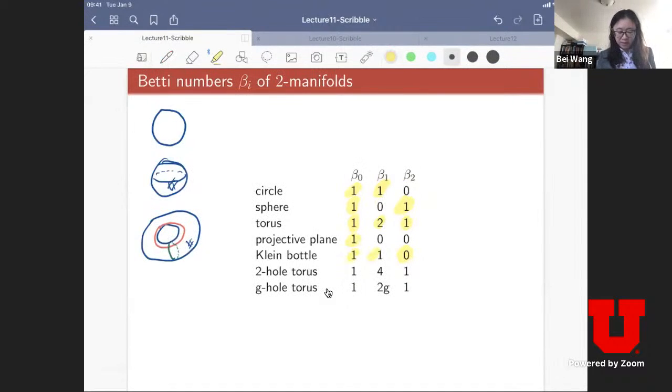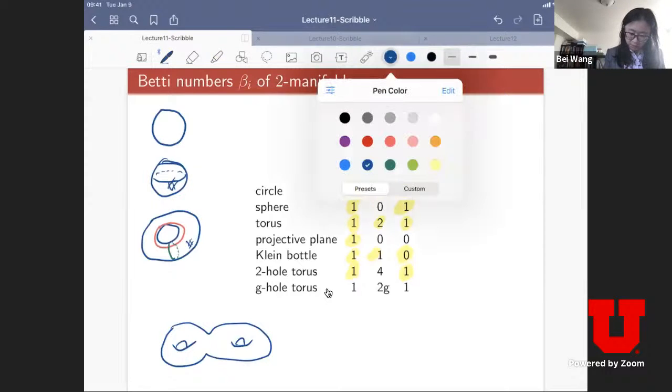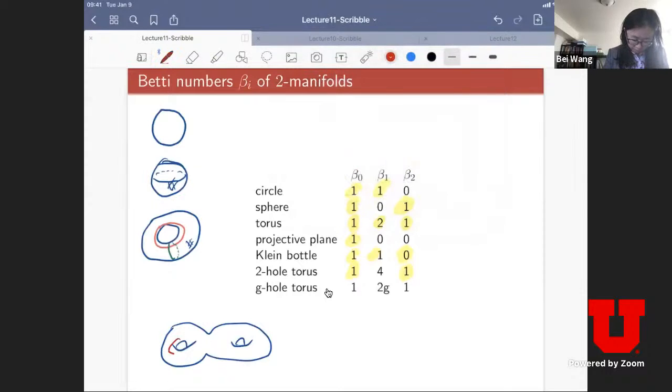So now it's the next thing. If I have a two-hole torus, which I think we kind of revisited before, this is my two-hole torus. We argued that it, of course, has one component, one void, but it has 4 tunnels. There is the obvious donut hole, and then there is a loop here, and then there's a loop here.